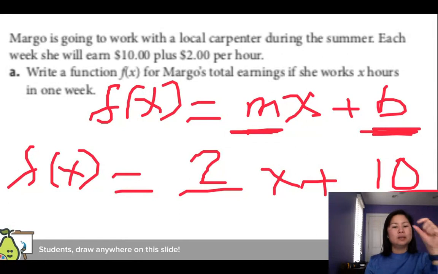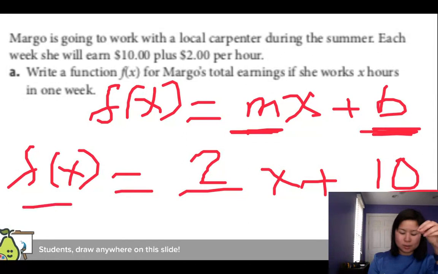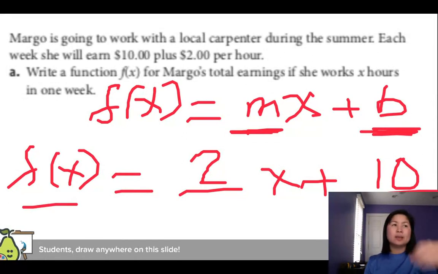The rate is the one with the per hour, per day, per minute, whatever. It has something with per and each, okay? So Jason, you want to make sure you're careful with that. Azuri, same. Alexa, that's good. Thank you. Okay. So this is what we're going to focus on. So instead of y equals, the new thing that we're going to learn today, we can use f of x, or sometimes depending on what they ask you. If they ask for h of x, then you use h of x.